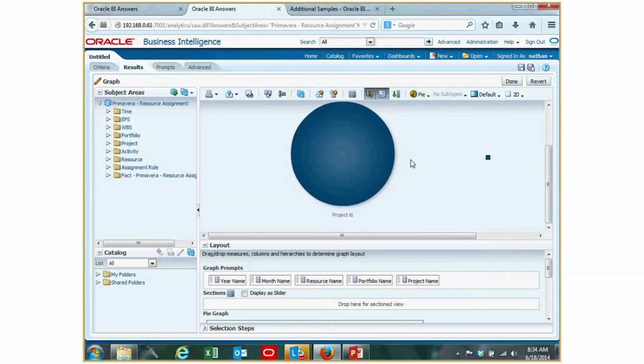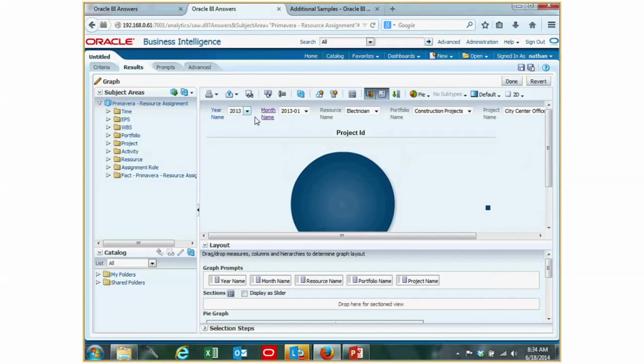but as you bring it in there, you should be able to see and slice and dice your data to the different projects that it has. You can see visuals quickly, and then also it adds it all up here as parameters, all those other fields. So if I did want to change the date, all the different things that are available to me, it's all out there. You can do that, and if you want to look at it by electrician, or toggle that to another one, you have all those drop downs available to you as parameters as well. So you kind of see that as pie charts on there too.